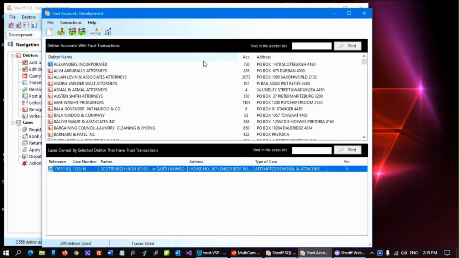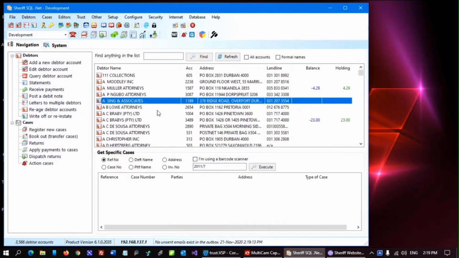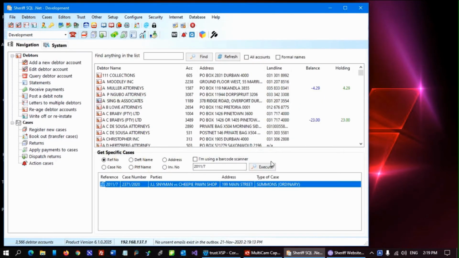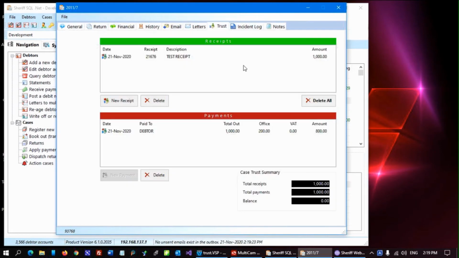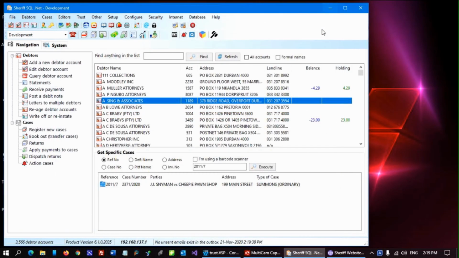Now, I need to do an inquiry on that case that I posted. Let's see. How did that work? There it is. I'm going to double click it. That brings the inquiry window back up. And there are the transactions that are posted. And that's it. It's just easy as that. You can answer any questions now because you've got the dates and times and who received what and who paid out to whom. That's the whole aim of this trust account.